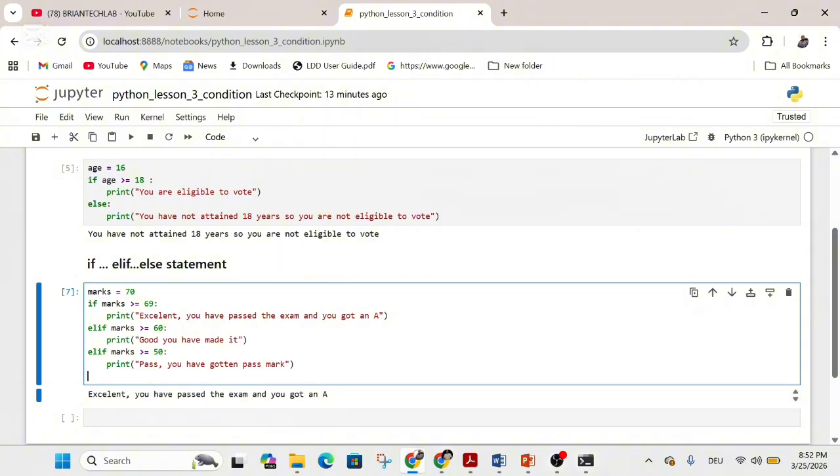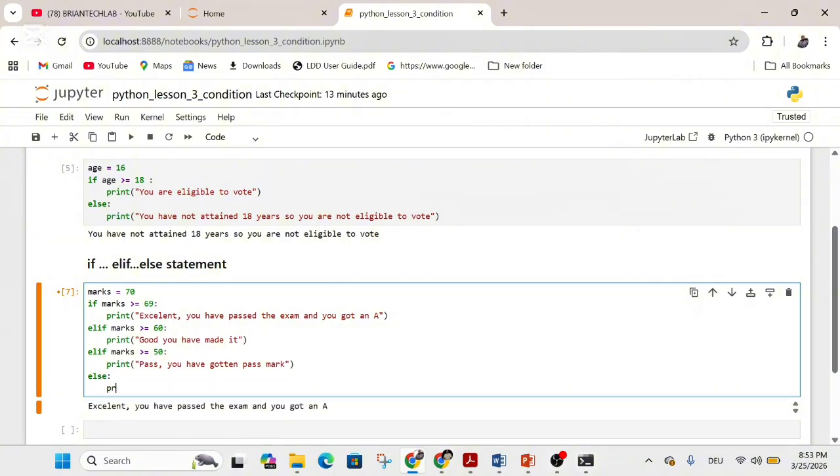Say else, we say else, say print, let's say you failed.